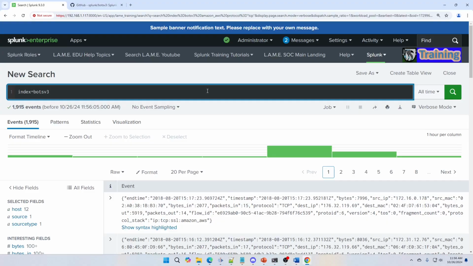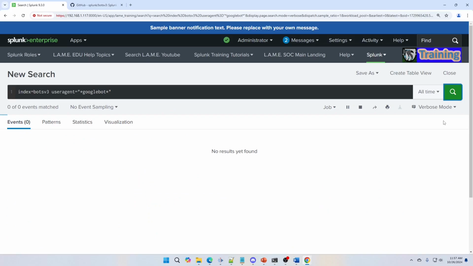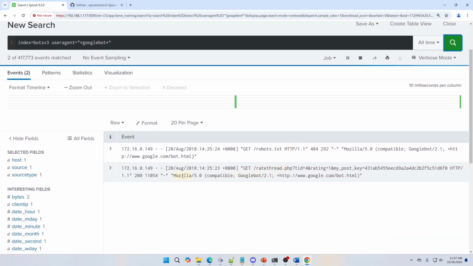What if we want to look and see if someone's using the Googlebot? From a security perspective, Googlebot, maybe we don't want them searching our data, or I don't have any of this data, but we could use the user agent equals curl, and so we could see if people are using curl commands. I don't have it, so I'm not going to use that. We won't be able to see the data. It doesn't exist in this data set, so unfortunately, that's not an option. But we can do Googlebot, and so we'll put Googlebot with stars on both sides. Go ahead and run that. And we can now see, here it is, right in the user agent, Googlebot.